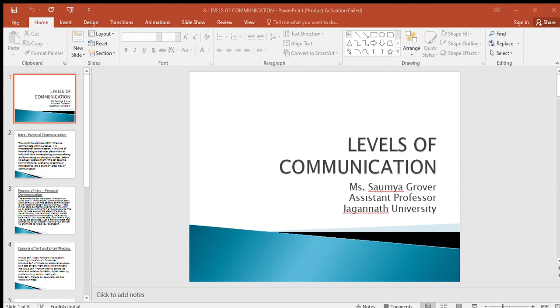So, interpersonal communication performs three functions. Number one is the linking function. In this, it connects you with your environment. Number two is the mentation function. It helps in planning and problem solving. Number three is the regulatory function. It controls our own and others' behavior. The linking function helps an individual to know his or her environment better and get connected to it. The mentation function helps in conceptualizing, remembering, planning, etc. The regulatory function is about controlling our own and others' behavior.